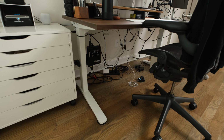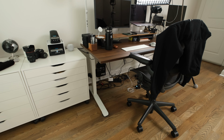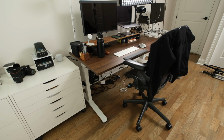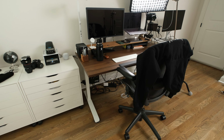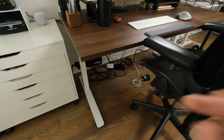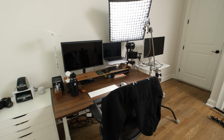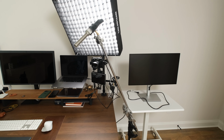We've got a horrific scene under the desk, which I've already started printing some cable management stuff on my Bamboo X1. I've got an under shelf drawer printing right now, so that's going to be cool. I've always wanted a little drawer right here so I can keep smaller stuff at the ready without having the desktop cluttered. It's going to be a whole new world for me, guys. I'm very excited.